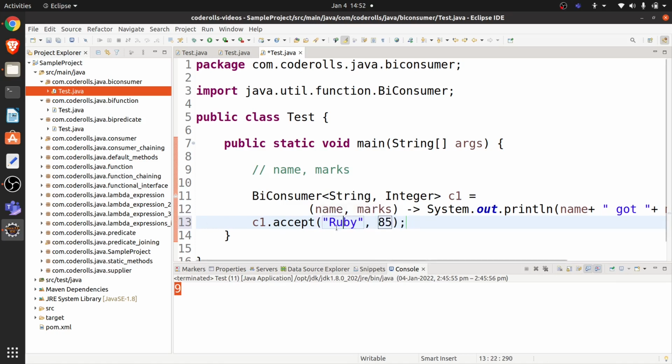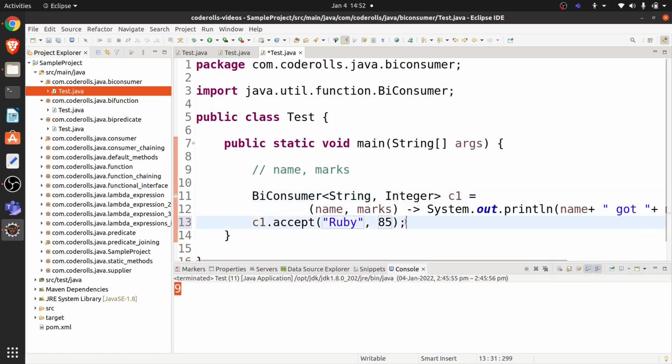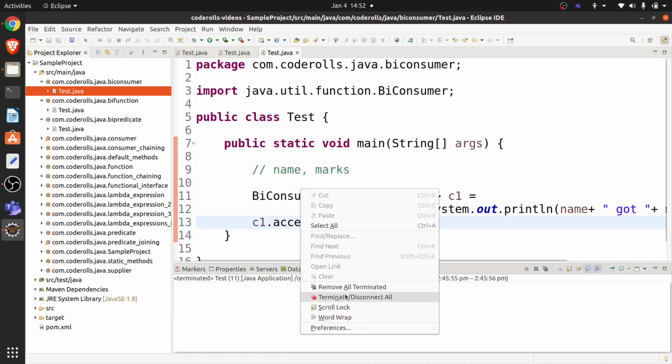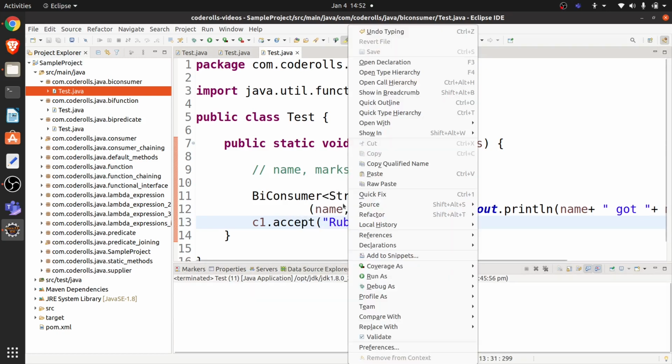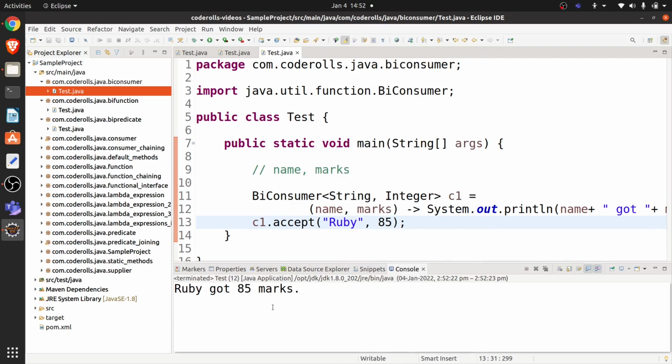You can see the first parameter is a String, and that's why we have written a string here. The second parameter is an Integer, we have written an integer here. Okay, save it, clear the console so that the previous outputs are cleared, and run this program. Run as a Java application, and you can see Ruby got 85 marks.